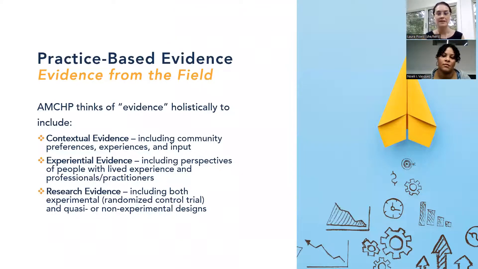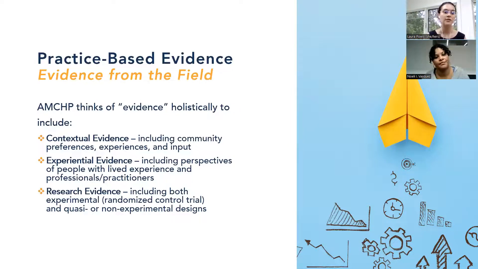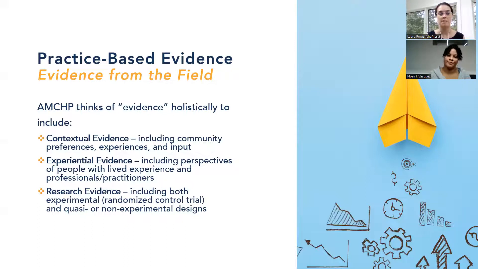We all have different paradigms and understandings for thinking about evidence. Some people might think about research studies or large-scale evaluations. Others might look to peer-reviewed literature or state data. Still others might think of the perspectives of people with lived experiences and community preferences as examples of evidence. AMTRIP thinks of evidence holistically to include contextual evidence — inclusive of community-defined evidence, community preferences, experiences, and state needs assessment data — as well as experiential evidence, which includes perspectives of people with lived experience and practitioners, and research evidence such as randomized controlled trials, experimental, and quasi or non-experimental designs.